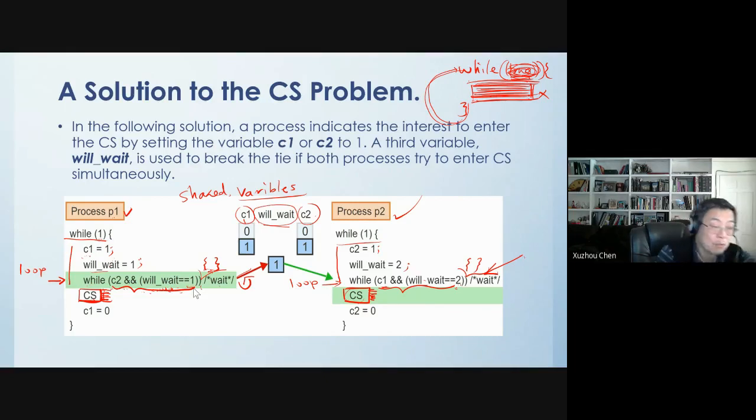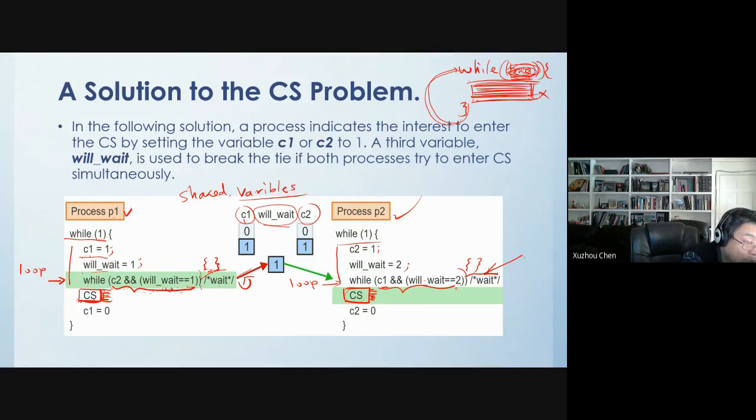So here's what happens. Okay. Let's see. So I'm getting into a kind of messy situation. So let's say process 1 wants to enter the critical section. Before process 1 enters the critical section, process 1 is going to set the value of C1 to 1. Okay.